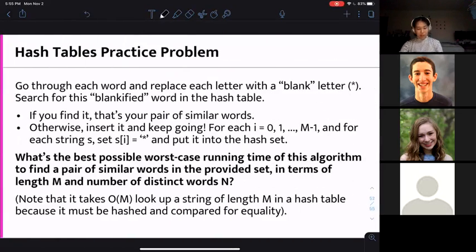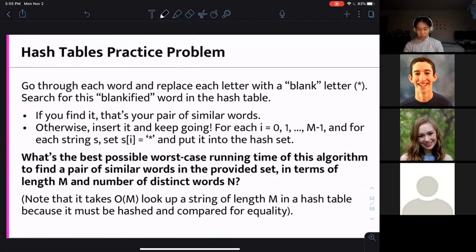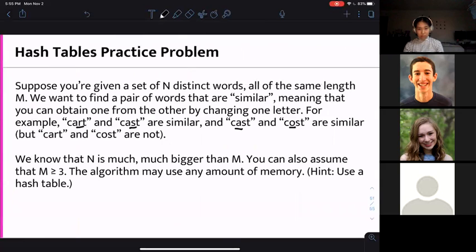Yeah, let's talk about the algorithm first. Can anyone tell me what we would be hashing?